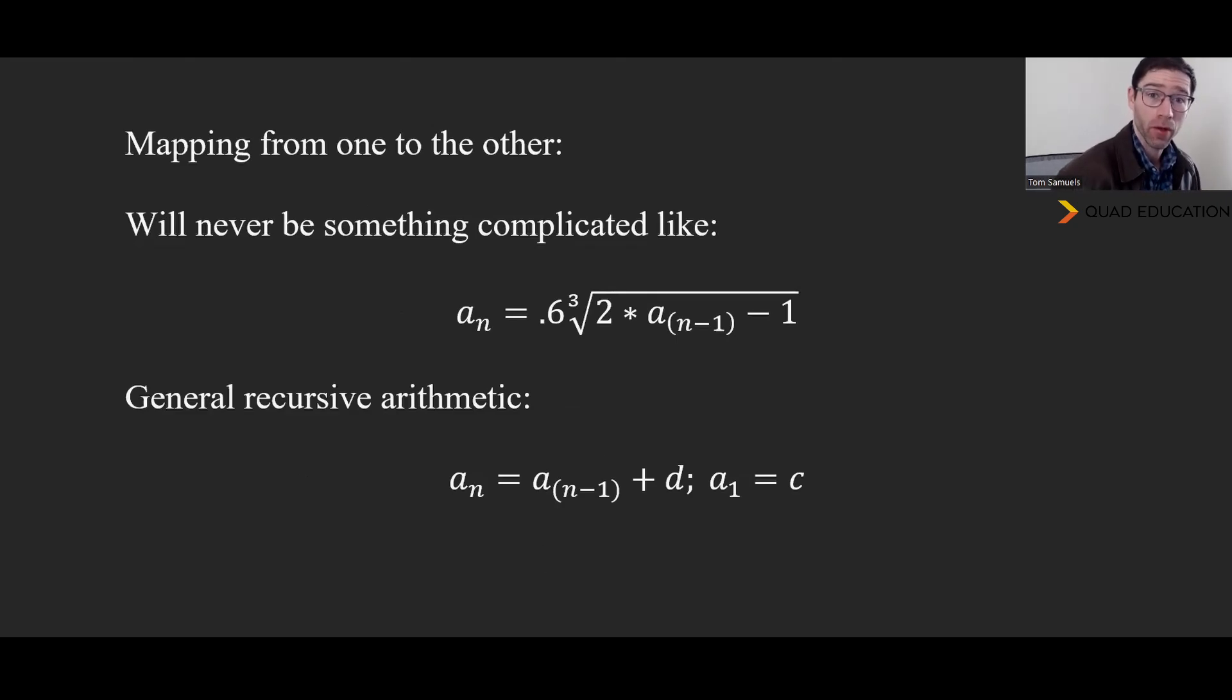But anyway, what are the elements of a recursive formula? Well, there are actually different general forms for recursives and they'll depend on the composition of the explicit formula that it's based off of. So a linear explicit formula will have a different recursive formula than something like a quadratic explicit. But it's always going to be pretty general and usually based off of a linear. So what I've done here for this first one is just sort of shown what that really complicated example that I just mentioned a second ago would be.